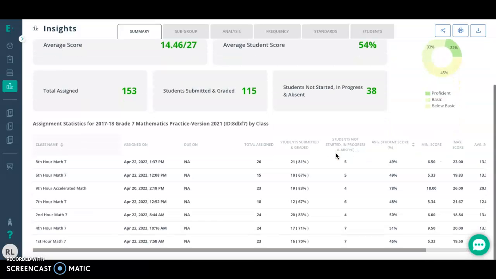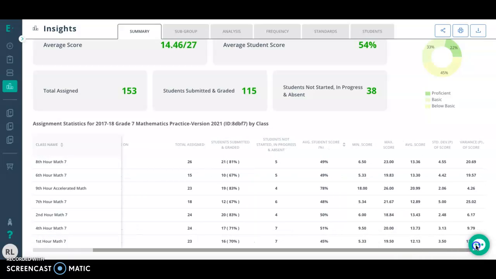You can scroll down and you can see your data broken up by classes. So here's my 8th hour class, the total number of students that assigned and how many actually took it, and then the average score for that class. So that's kind of a cool breakdown to see, like, oh, this class did way better. Well, that was my accelerated class. That makes sense. They go a little bit faster pace, so they knew a little bit more stuff. But other than that, it looks like their breakdown of my classes was about the same. So that's some interesting data you can look at there.